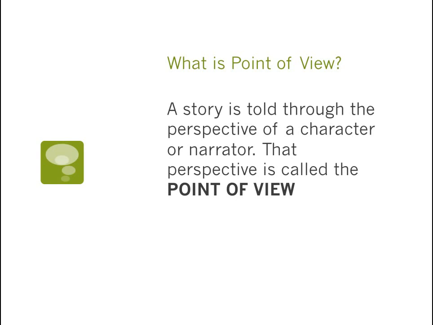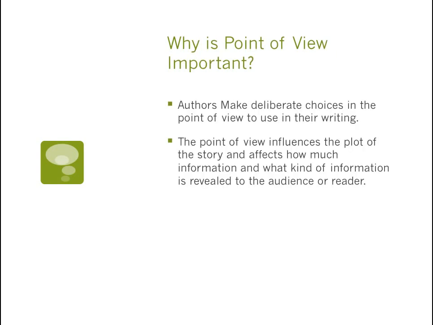So what is point of view? Basically, a story is told through the perspective of either a character or a narrator. That perspective is called the point of view. Point of view is important because when an author writes a text, they make deliberate choices in the point of view to use in their writing. So the point of view influences the plot of the story, and it affects how much information and what kind of information is revealed to the audience or reader.